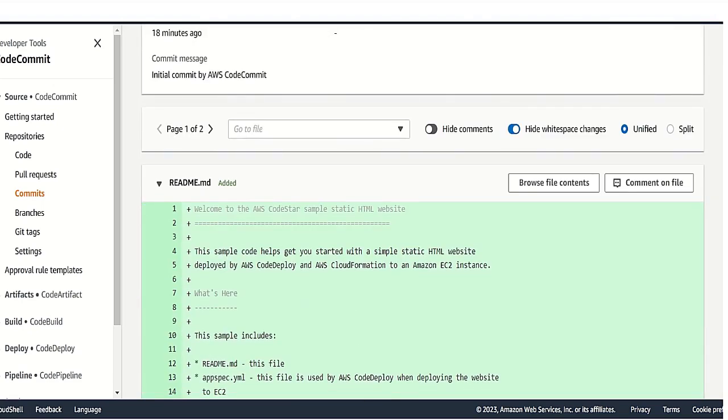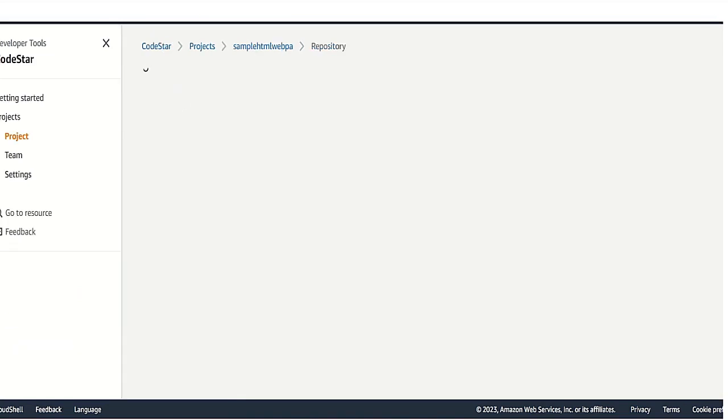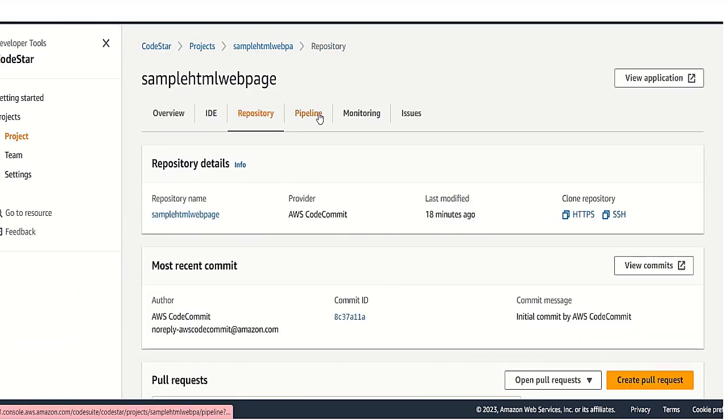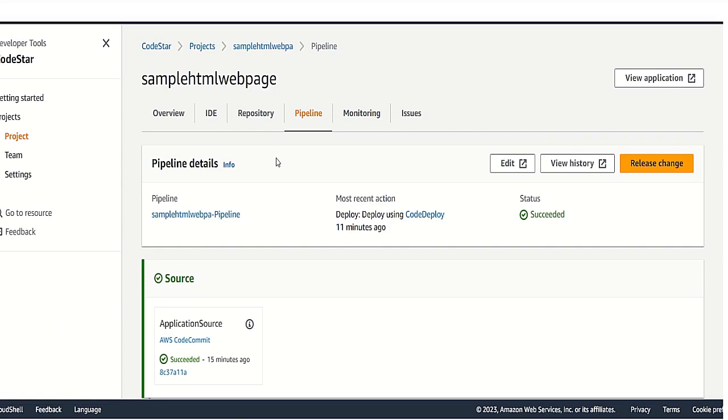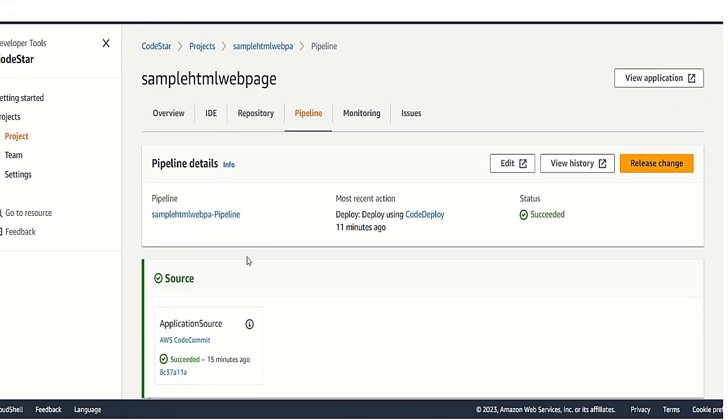Now let me go back to the CodeStar project and you will be able to see the pipelines, the build pipelines. As you see, CodeStar is integrated with CI/CD tools such as CodePipeline, CodeDeploy, and CodeBuild. So you'll be able to see those details here.